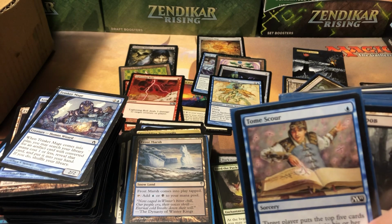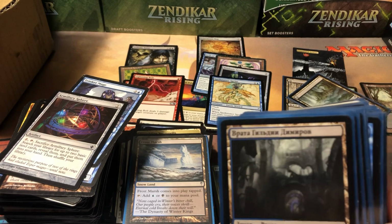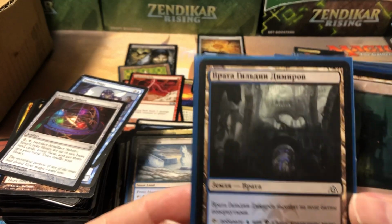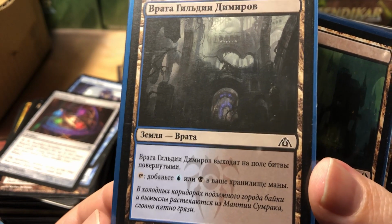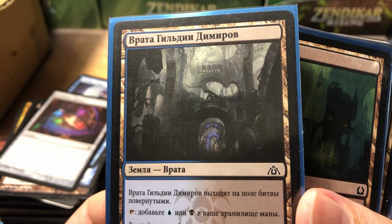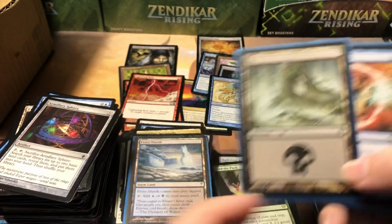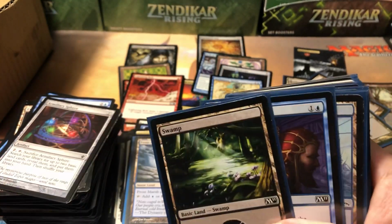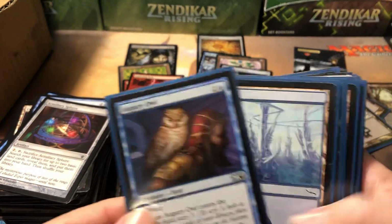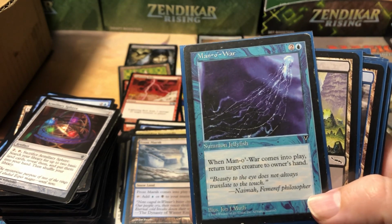Tomb Scour. Nope, that one isn't worth anything. Well, apparently this was a mill deck by the looks of it. What is that? Is that Russian? That looks like Russian. Russian Dragon's Maze card. Weird. Is that a Guildgate? Yeah, that's probably a Guildgate. Weird. Another Japanese card or whatever they are. Negate, Mana Leak, basic lands, Augury Owl, a Visions Man-o'-War. That's a random one to be in here.